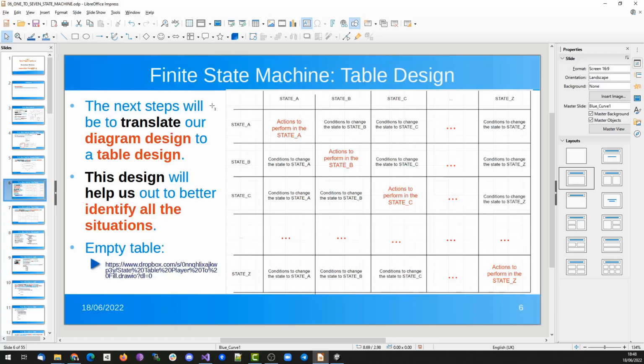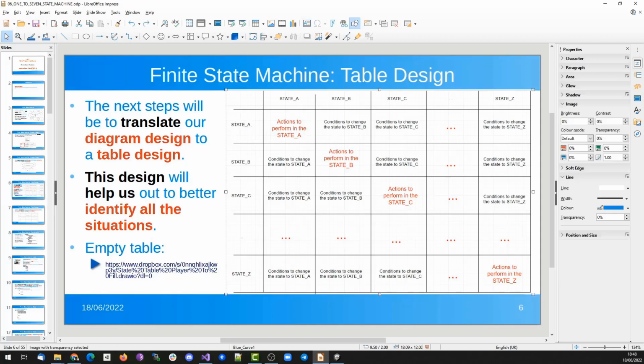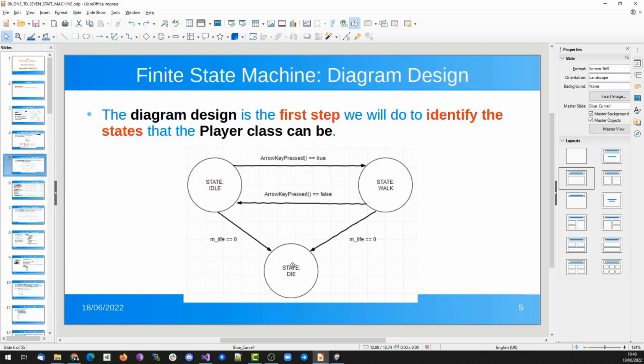What can we see here? It's just a table, so we will have rows and columns, and on both the rows and the columns we are going to put all the states that we have identified in the previous stage.